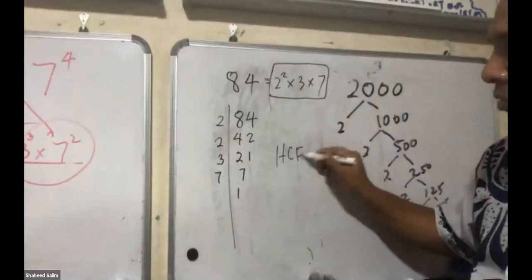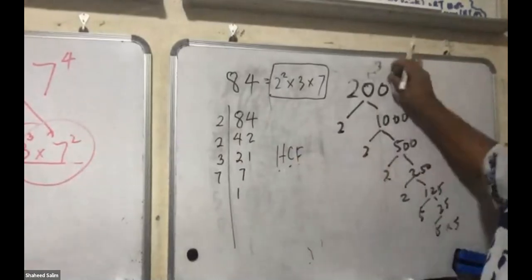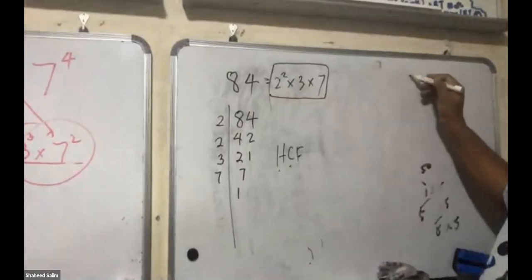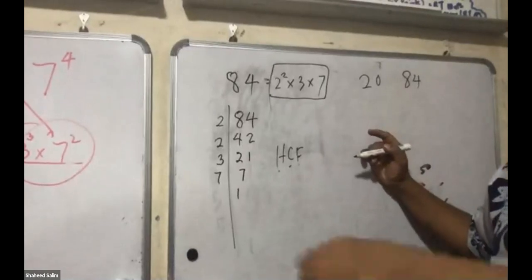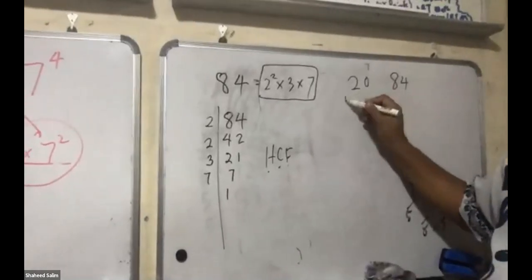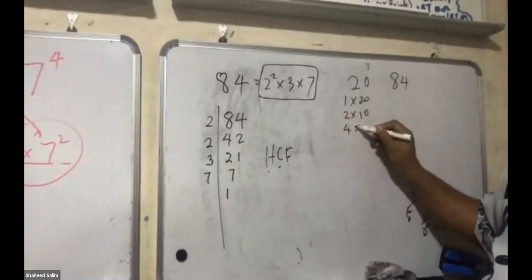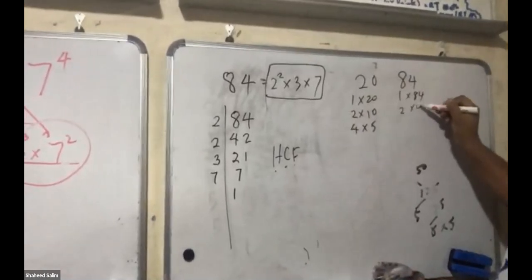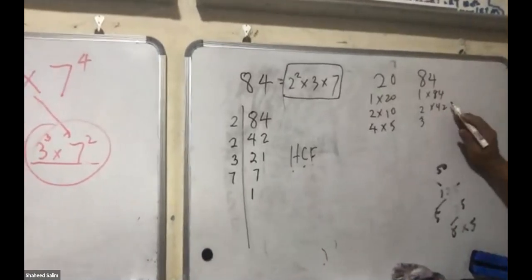Now, if let's say you learn HCF and LCM, since I'm teaching you this, I want to teach you a shortcut. Highest common factor, what does it mean? Okay, I will go back down to a little bit of primary school. Let's say now you got 84 and 20. They want to know what is the highest common factor. So what number times what number? This is 1 times 20. This is 2 times 10. 3 cannot. 4 times 5. That's all the factors. Now here 1 times 84. 2 times 42. 3 times 21.